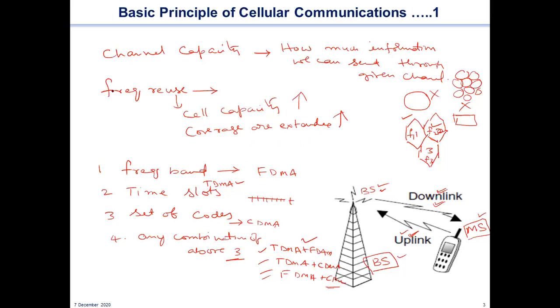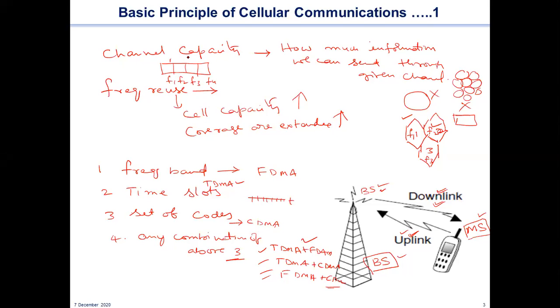Okay. The main aspect of frequency reuse is that the total frequency to cover a particular geographic area is divided into a number of parts. You have a spectrum like this. What we do, the total spectrum is divided into a number of parts. Let us say F1 set, F2 set, F3 set, F4 set. Okay. So the coverage of the cellular system is divided into hexagonal cells.